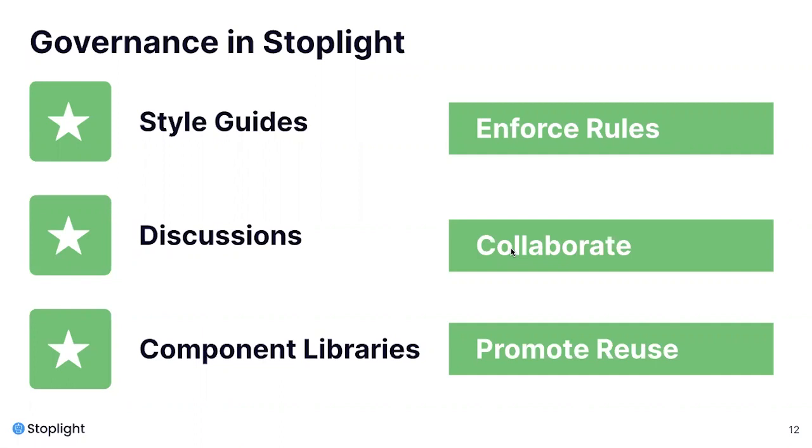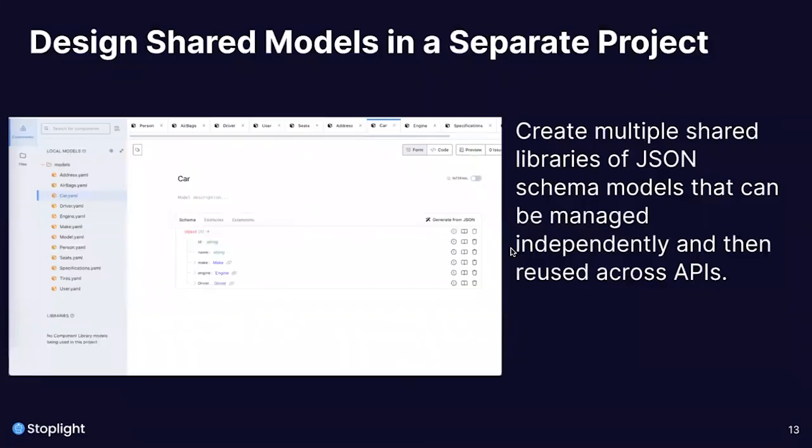And the idea is that, on the design side of governance, this gives you the right tooling to build conventions, build best practices, but also build a set of resources that can be reused and can be maintained by teams that are consciously thinking about these, and then have discussions around them. So this is currently the governance story in Stoplight.